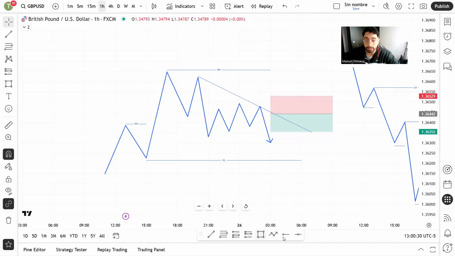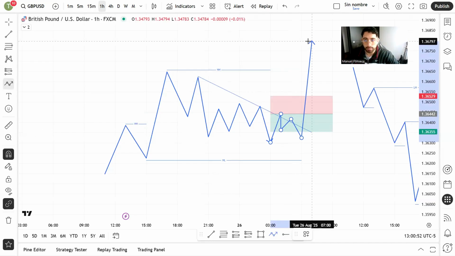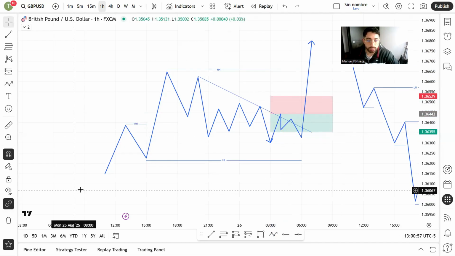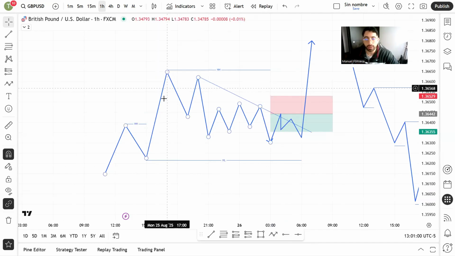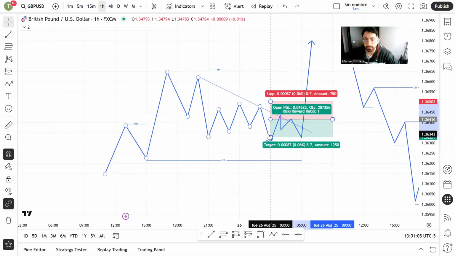And actually the market, or the market makers, the creators of the market, do that intentionally to make us get confused. So then we have a certain movement here, very slightly in the direction we were expecting. And then, as time passes, it goes up, right? And goes up. Why is the reason it goes up? Because we are in a bullish trend line, right? On an uptrend. And consolidations are made to make us get confused.